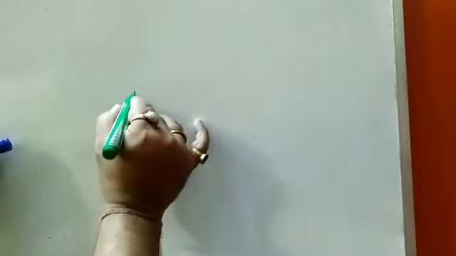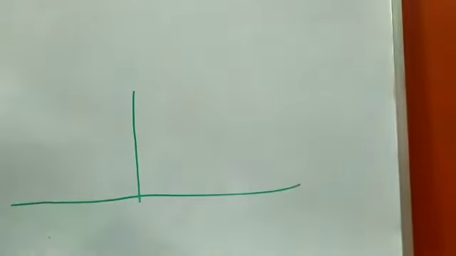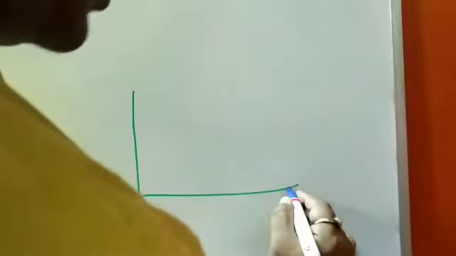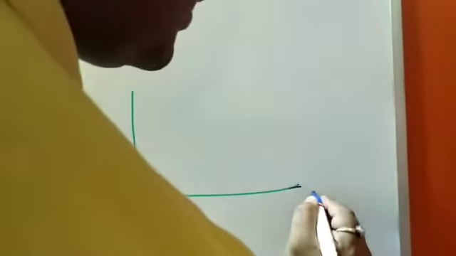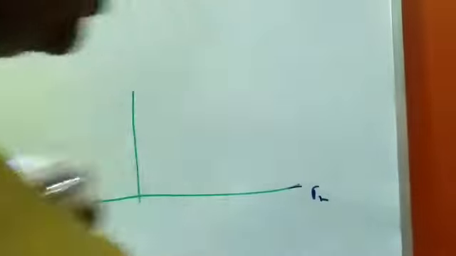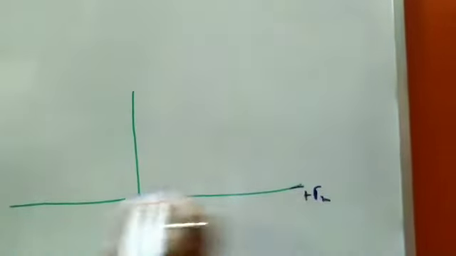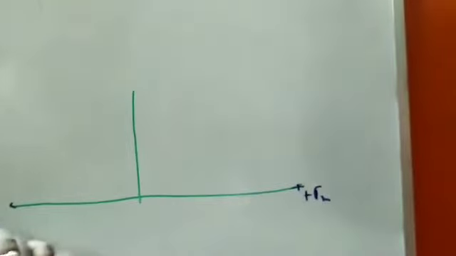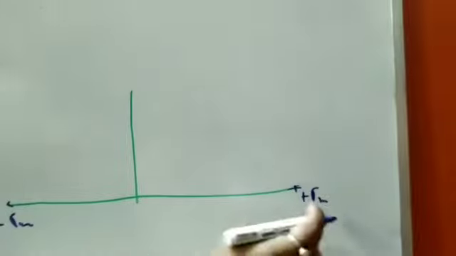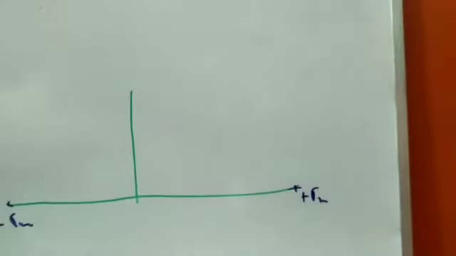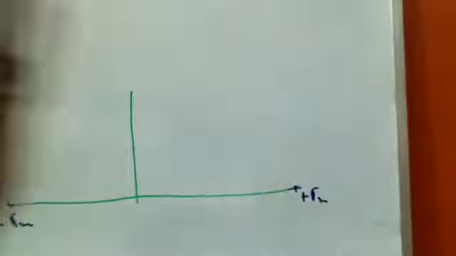Now we do a plot over here, where we consider this axis, the x-axis or the abscissa, and this is the y-axis. On the x-axis we take the value of mean stress: positive mean stress, and this is negative mean stress. Positive mean stress means tension and negative mean stress means compression. So these are the two criteria I have taken.